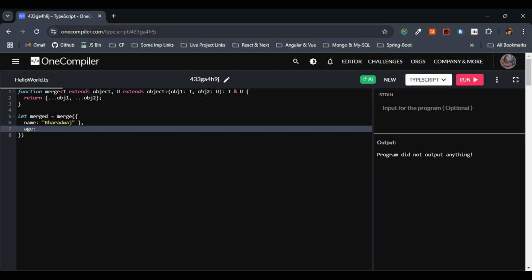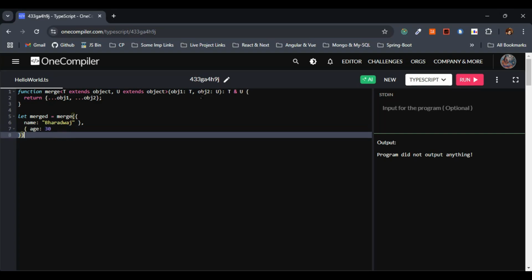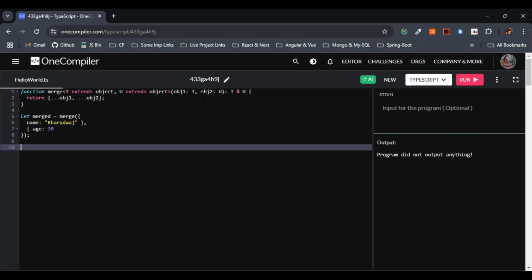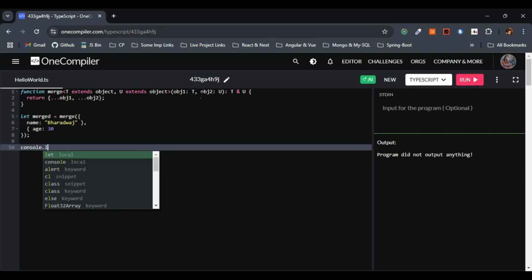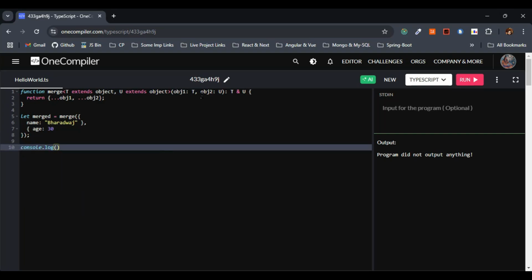So age, I'll give here 30. I've already closed this one. This is fine. And finally, I'll log here the variable name merged, right? So I'll quickly log merged.